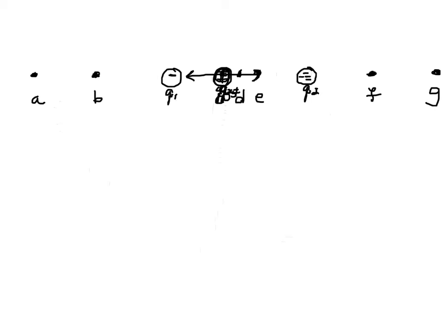So noticing that no matter what the magnitude of the charge or the sign of the charge, the location where the sum of the forces is 0 is the same location, and that's because that's the location where the electric field due to Q1 and Q2 is equal to 0.